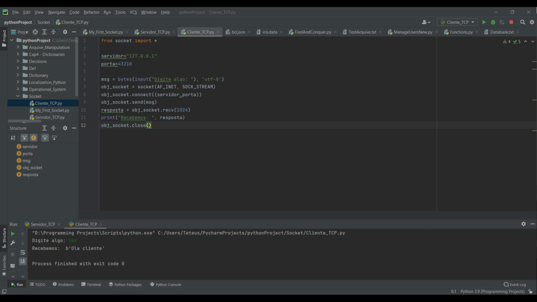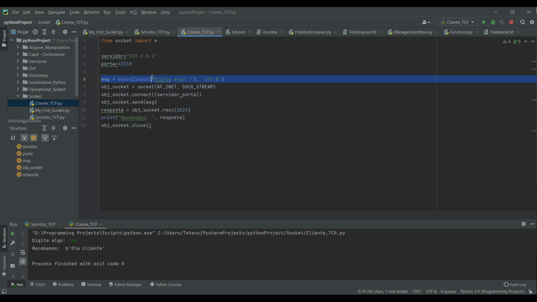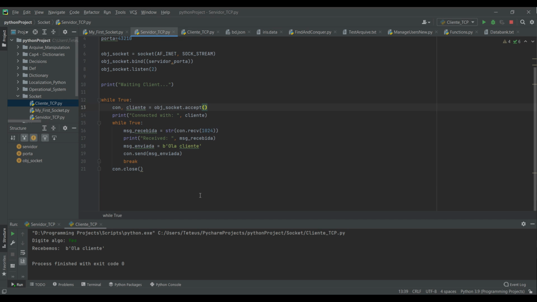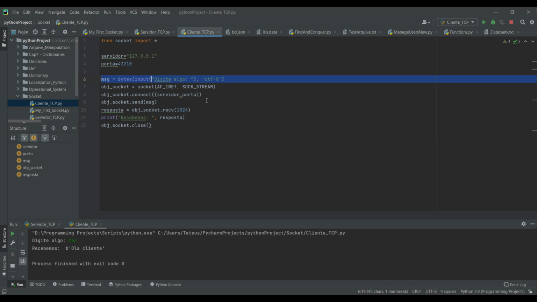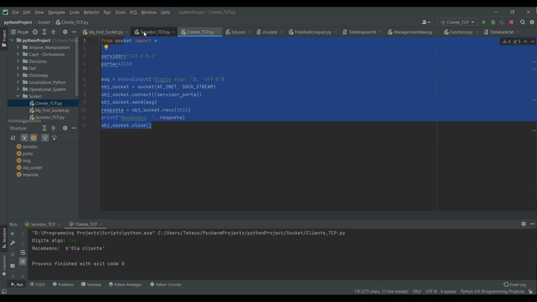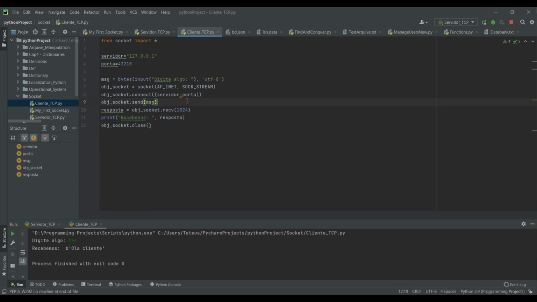Well, I needed two different codes. Again, it's to connect here. I have the server and the client. The server is where the process is created basically, and the client is where I connect with my server. So here is where the server is created. Here is where I interact with the server. So let me explain. Let's actually run the code here. I need to run two different programs here. So I need to run the server and then I need to run the client here.